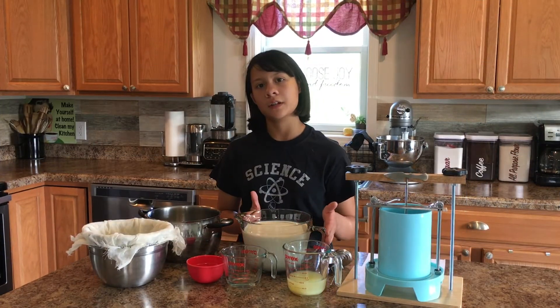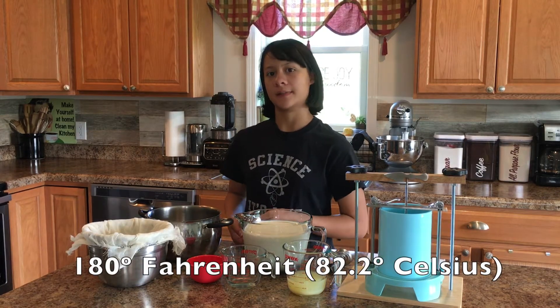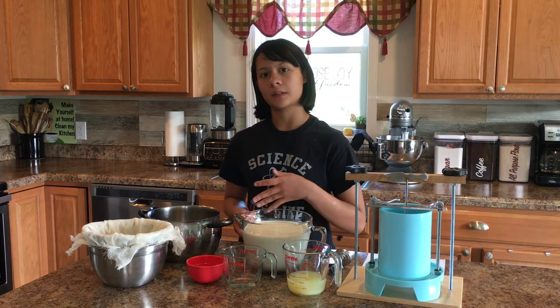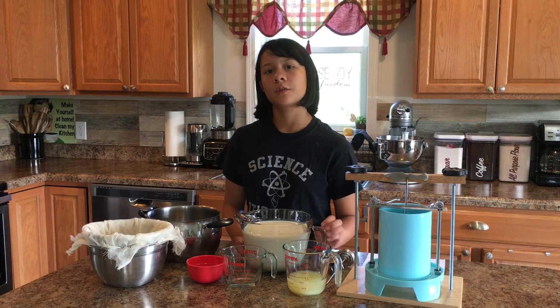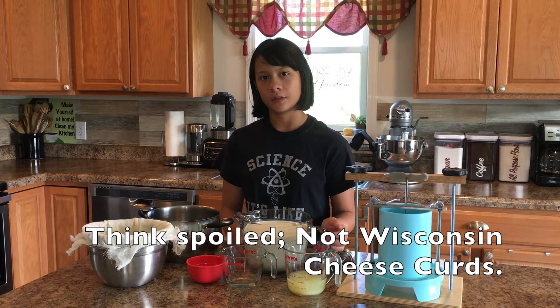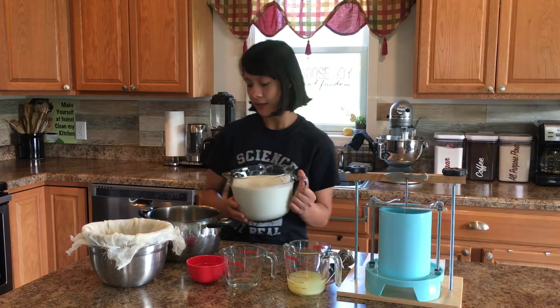So the first thing we're going to do is take our milk and heat it until it reaches 180 degrees. However, you can't let it heat too fast. We personally like to heat ours at about five or six on an electric stove, which is just medium heat on a normal stovetop. If you do it too fast it's going to curdle. Now we want it to curdle to make cheese, but this is a different type of curdle — trust me, we've made this mistake.